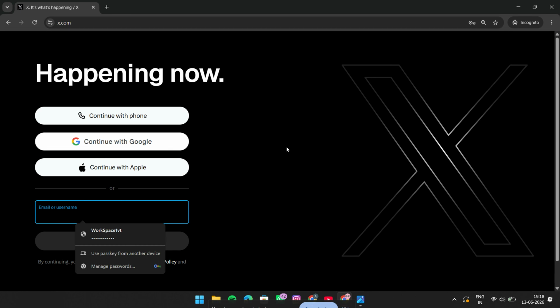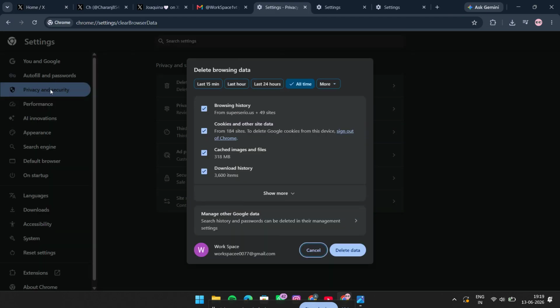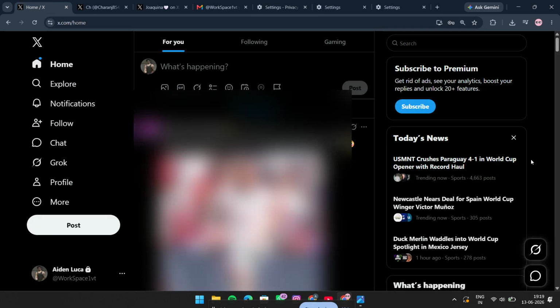If you still have problems, the next step is to clear your browser cache and cookies. Over time, old cached files and corrupted cookies can cause websites like X.com to behave strangely, including videos not loading, freezing, or showing errors. To clear them, go to your browser settings. Look for privacy, security, or history, depending on the browser you are using. Then find the option to clear browsing data. Make sure to select cached images and files, and cookies and other site data. You can usually choose a time range like all time to fully refresh the browser data. Once you clear it, close and reopen your browser, then sign back into X.com and test the video again.